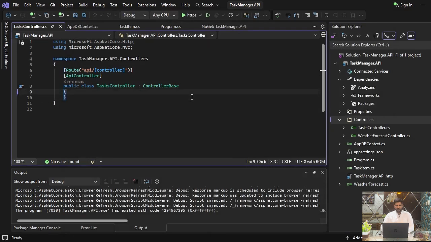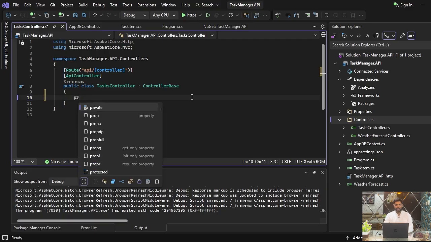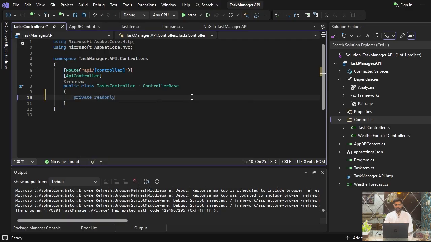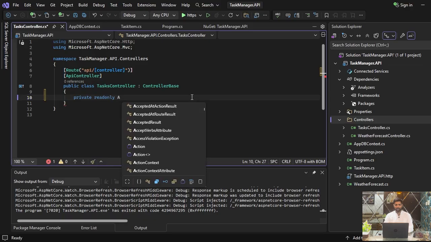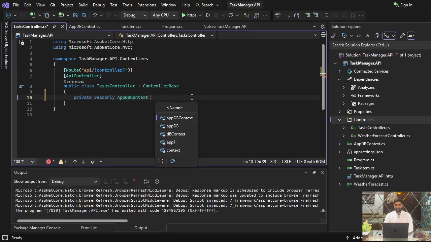As we know, we already have the AppDbContext which represents the database. So let's add that as a context.